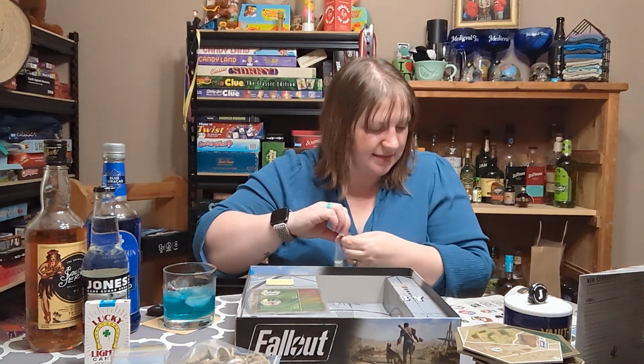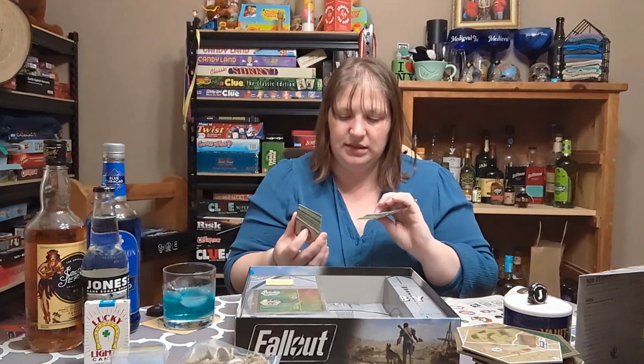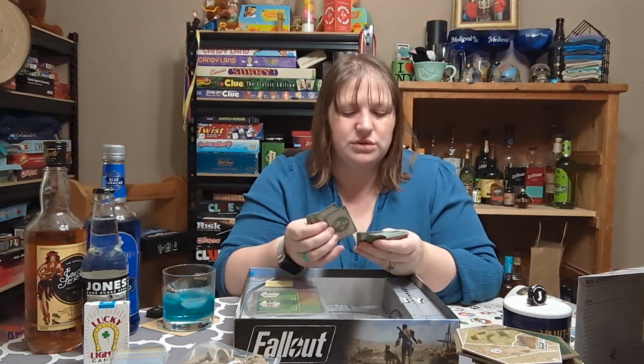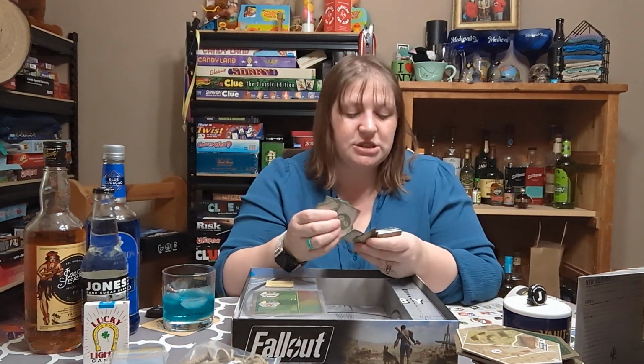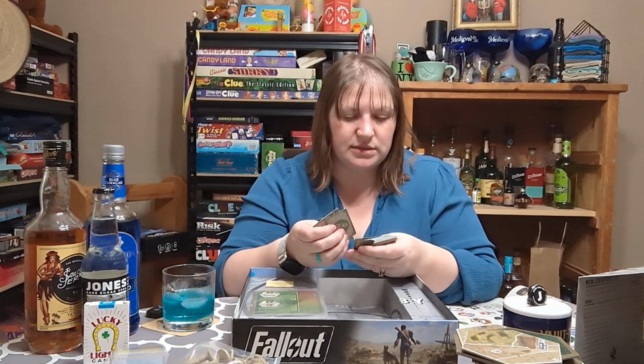All right, so now we have our asset cards. And you get 25 asset cards in the base, and then you get 21 in the expansion. So they've got your little bottle caps on the back. And they're like a variety of different things. So you have like Rad-Away, an item. You get weapons. Apparel, a detective's coat, fragmentation grenade, pistol. I mean, there's all sorts of things in here.